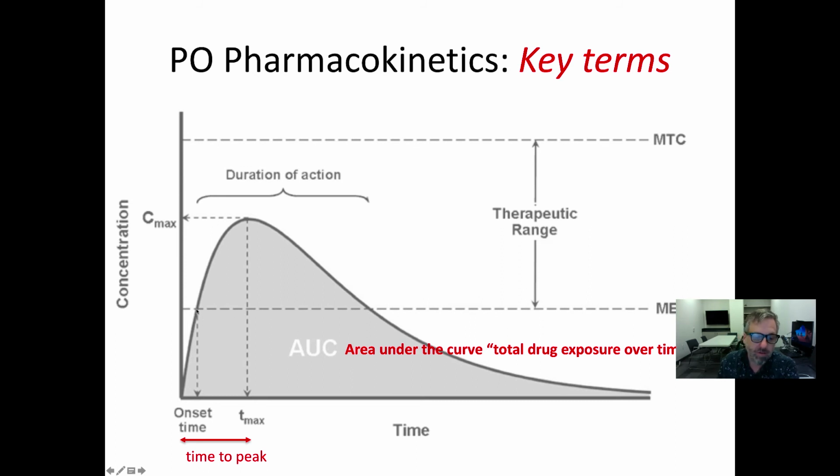When the person begins to feel the effect of the drug, we call that onset. Okay, time to peak, sometimes referred to as Tmax, is the amount of time between when the drug is taken and when it actually hits the maximal concentration, or Cmax, in the bloodstream. And then it begins to drop off over time. So this whole area, which is shaded gray here, is referred to as area under the curve.